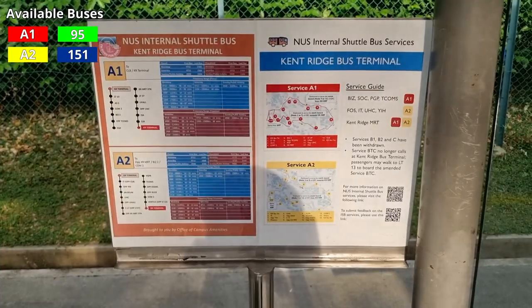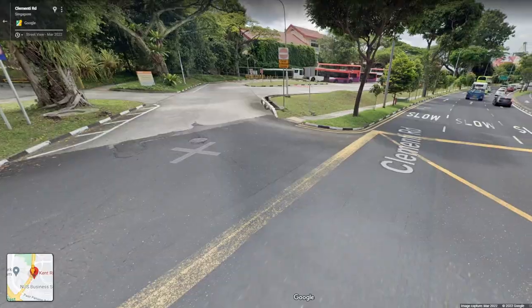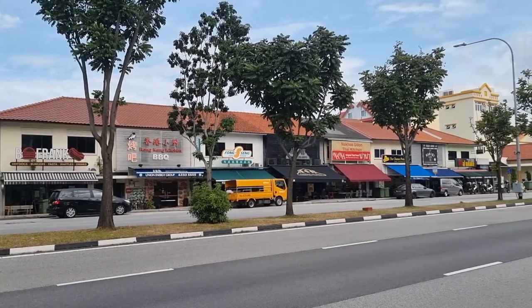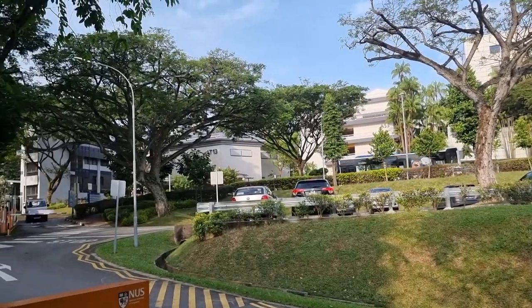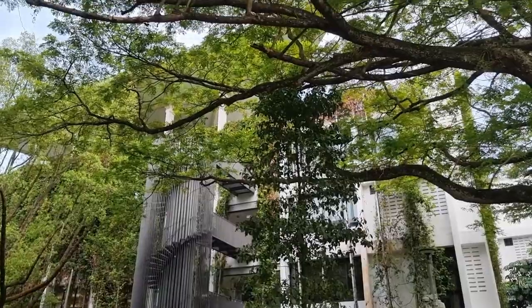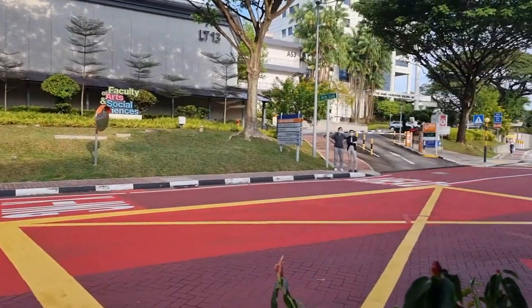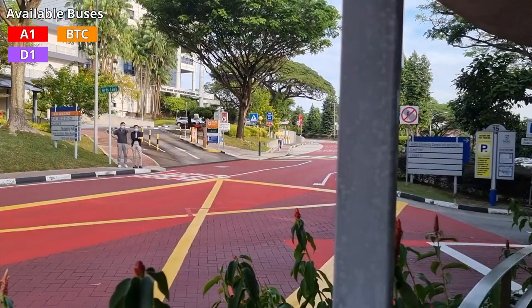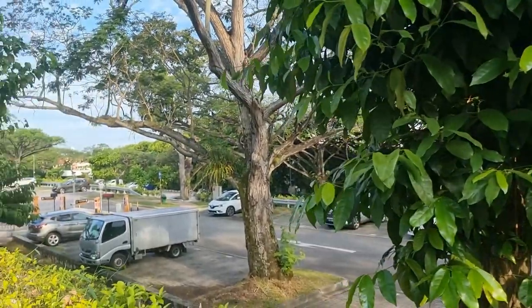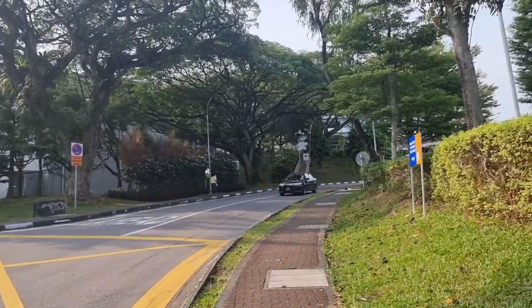Kent Ridge Terminal — there are a lot of bus services that start here. Nearby is Supper Stretch, which has the famous Feng Sheng Nasi Lemak and R Le Maan. Nearby at the Faculty of Arts and Social Sciences is Ventus, an office innovation testbed building, located close to LT13 and AS3. It is quite close to Yusof Hall, while Tembusu Hall next to it is closer to AS5 bus stop, also a short walk from the FASS canteen, The Deck.